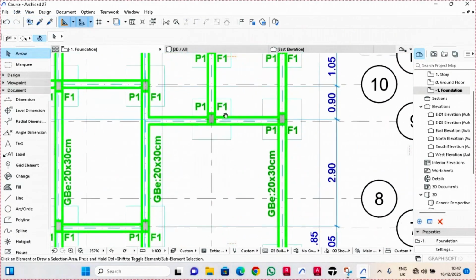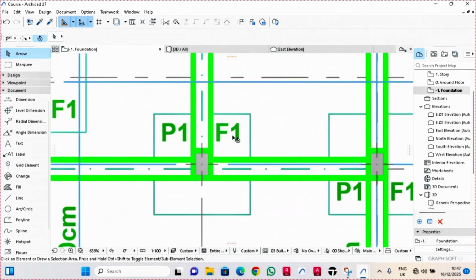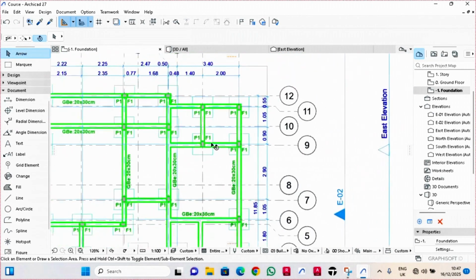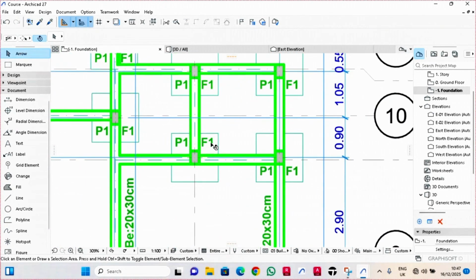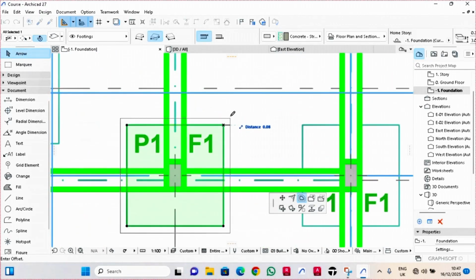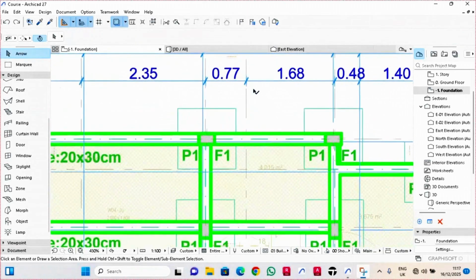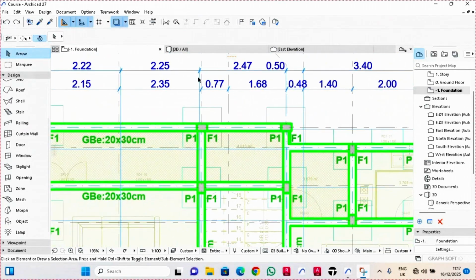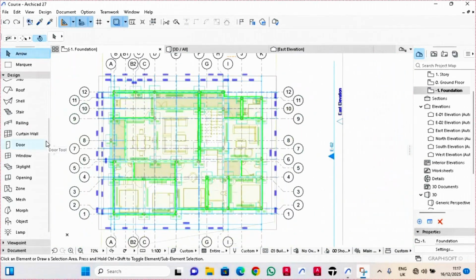So if you carry out your structural analysis later and you discover that this footing is too heavy and you want to give it another name, maybe F2, you are going to change the annotation here and just have to expand the footing to the actual size. To verify your dimension, these long lines on the dimension are something I so detest.